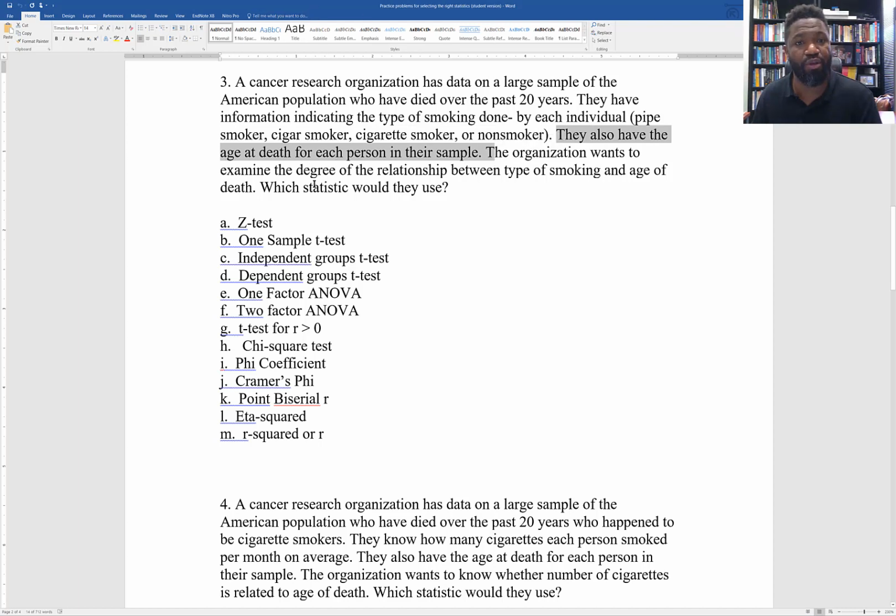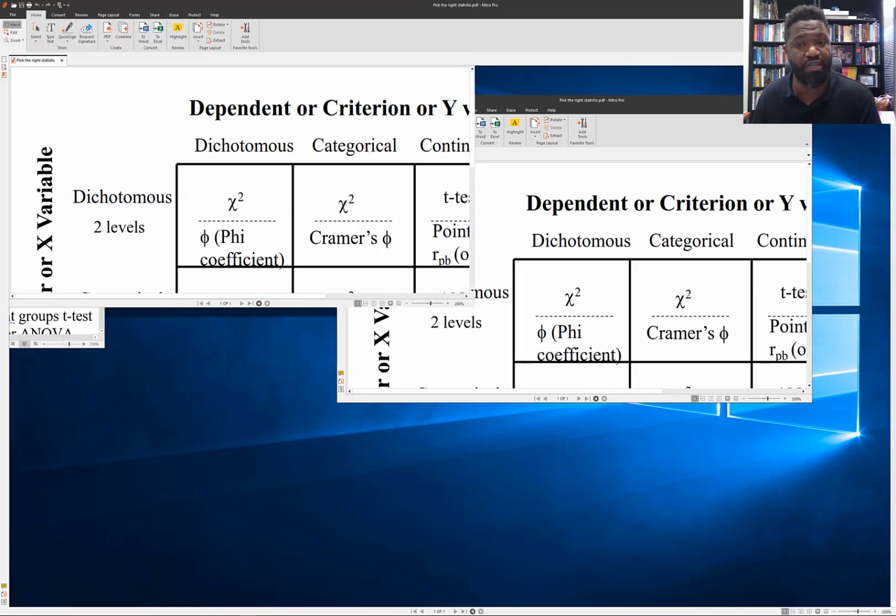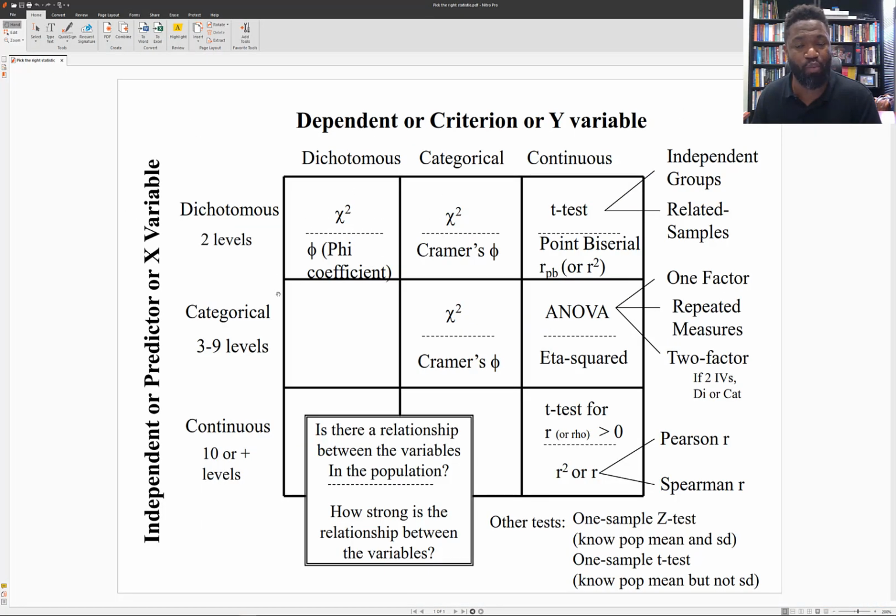Okay, and then we know that we also now want a measure of effect size, right? Because we want to know how strong that relationship is. So that gives us everything we need to go back and figure out what's the right thing to tell them to use. Okay, so again, our independent variable is categorical, so it's going to be somewhere on this row. Our dependent variable is continuous, right? And so we're going to look in here. And because we wanted the measure of effect size, are we going to look above the line or below the line? Well, again, how strong the relationships are, that's going to be below the line on all of these. Therefore, you want eta squared, which is the measure of effect size for when you do an ANOVA.